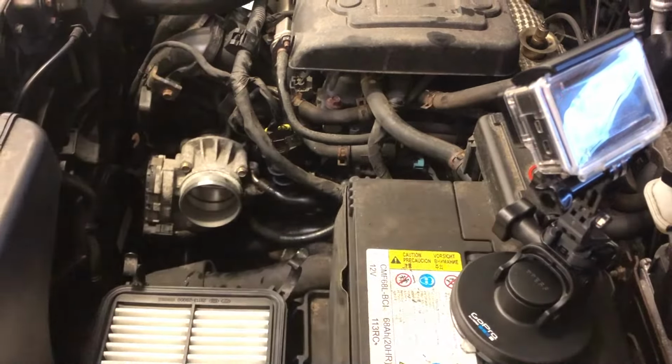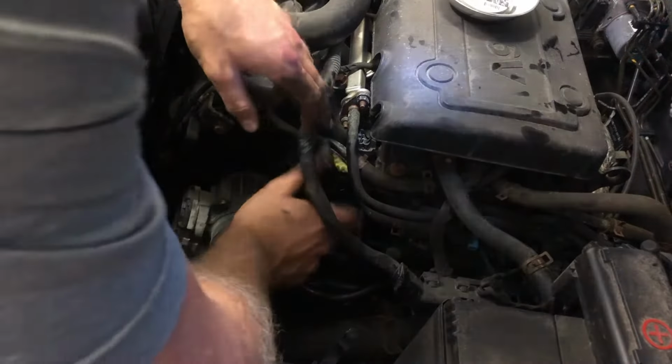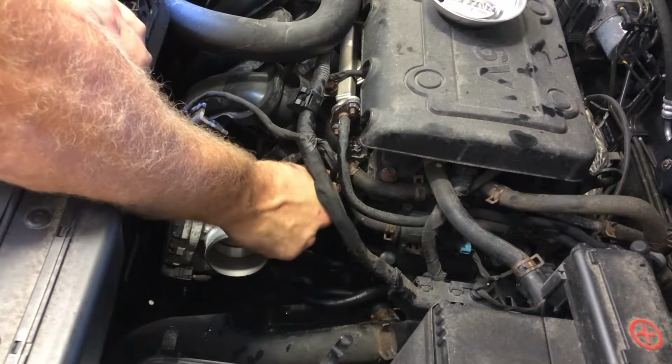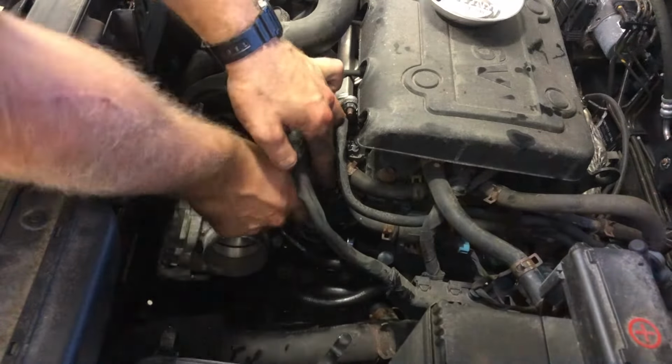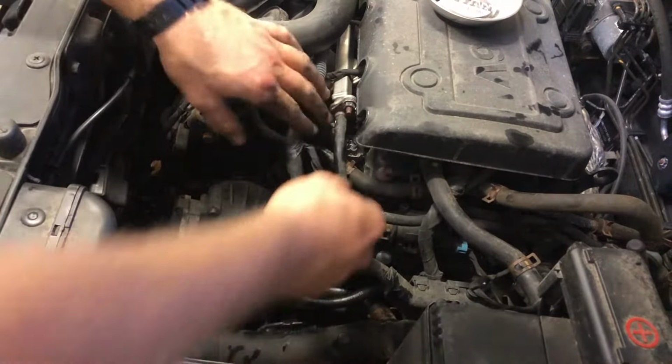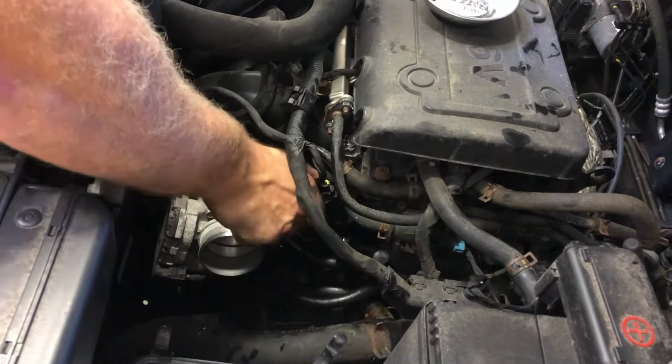Bingo, that looks awesome. All right, now we take the plug and plug it back in. It should fit right on, man. Here we go, I heard the click. That's fully set. Just give it a little pull, not by the wires, but by this part, to make sure it's not coming out. Good. That's on.